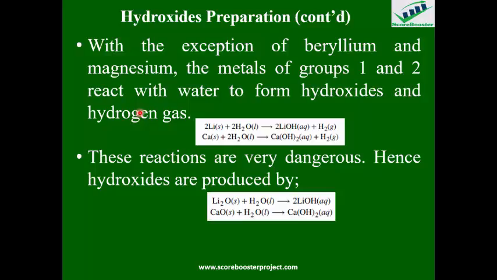There are many reactions, like I've explained in the previous slide, where you can have a metal reacting with water to produce hydroxide. But there are times that you don't react the metal with water to form hydroxide. Apart from the severity of the reaction, it depends on solubility, like I've explained. Like magnesium, which is not soluble, you don't react magnesium with water, because you won't get the hydroxide, since magnesium is not that reactive with water. That is why we use another method for the preparation of magnesium hydroxide.